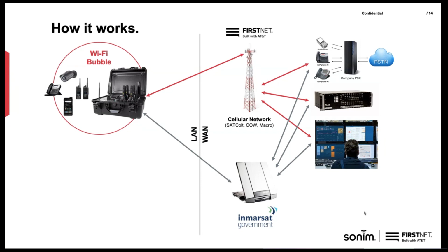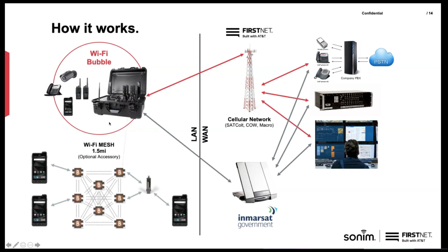Now within the LAN side, to extend this 300-foot bubble here, now we can talk about the Ragent mesh networking. So imagine these breadcrumbs represented here. Imagine these are a mile or a mile and a half apart. It doesn't really bring the scale here in this small, tiny graphic, but imagine they're a mile apart, and now I can connect to any of those units with my Wi-Fi enabled device, whether it's a smartphone, a tablet, a computer, doesn't matter.